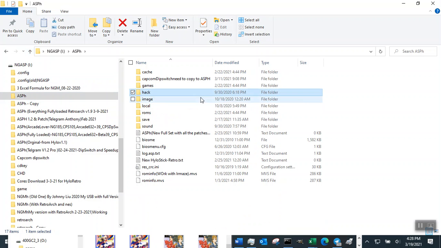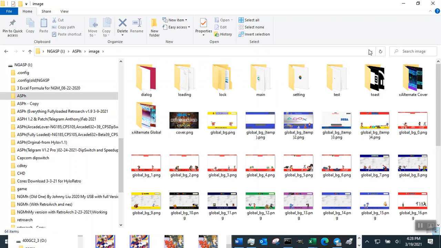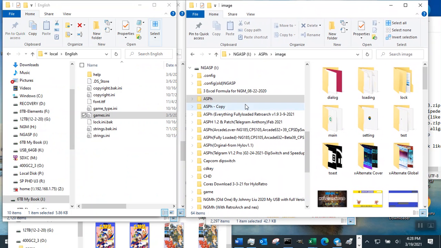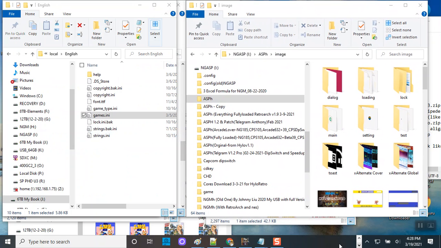So the hack photo is already done. We named it correctly. ROM photo is done. Game photo is done. We already created the artwork. Now we have to go to image. We do not have the animation in the picture 41. Is it 41? Did I say? Because that number has to match. If it doesn't match, then it doesn't work.